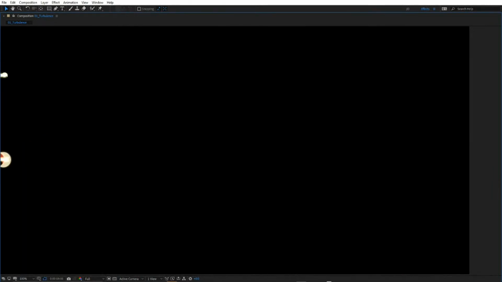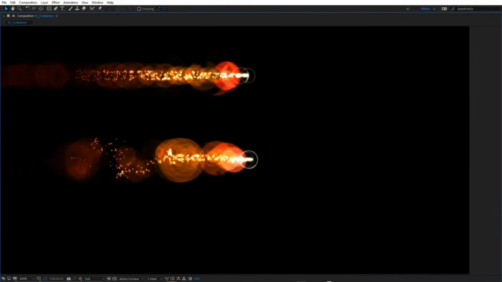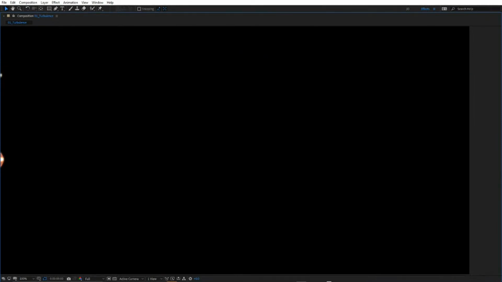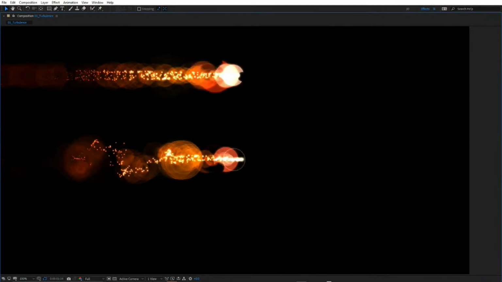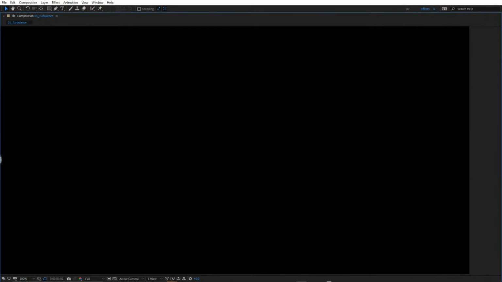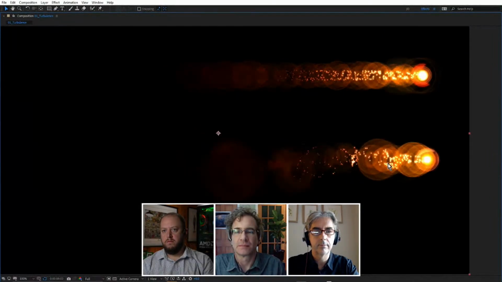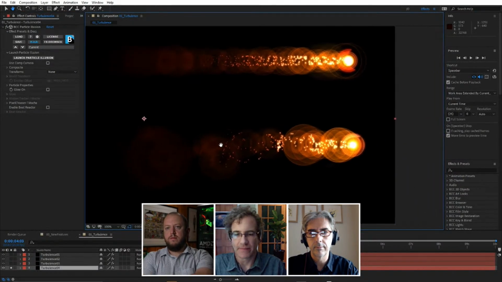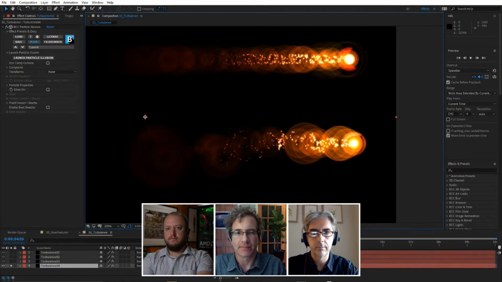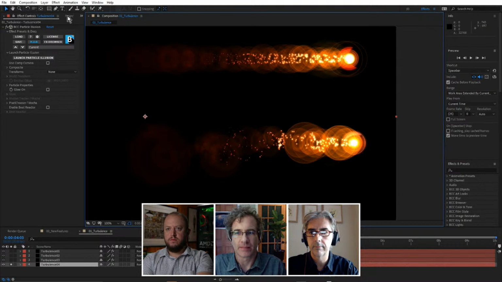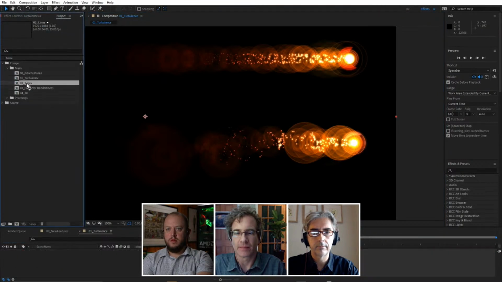And we're still tweaking these new settings, these new features as well. So it's not fully feature locked yet. So that's turbulence. You can see how that can really help you make your particle simulations more natural and more organic. Let's go on to the next one, which is lines.